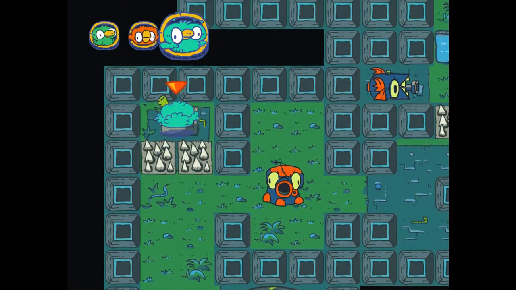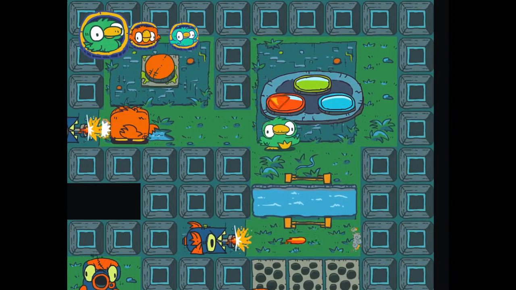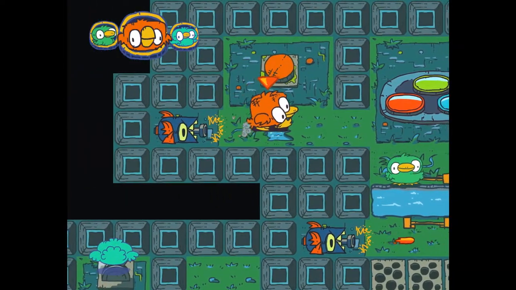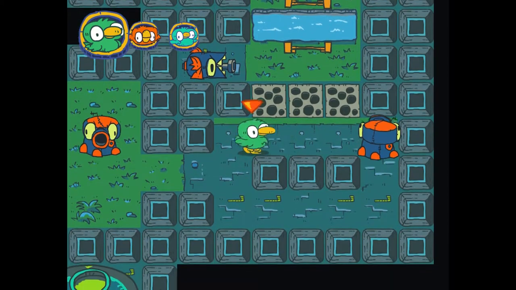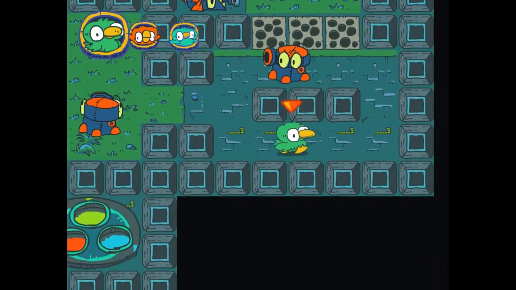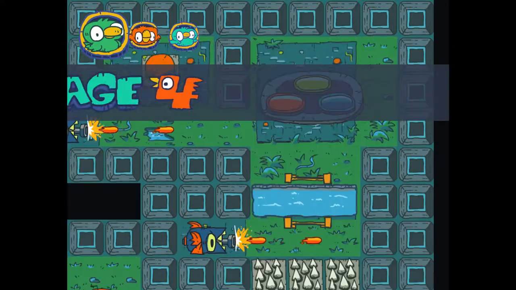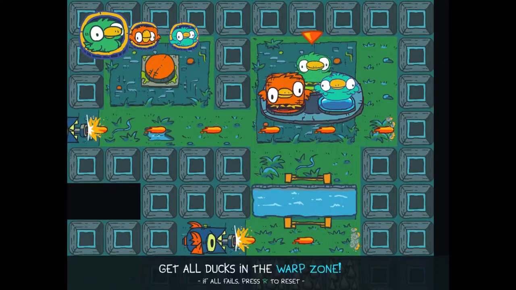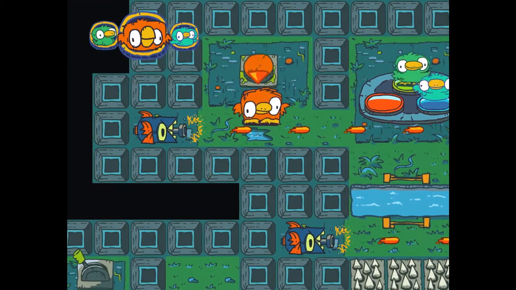So this will break the spikes. And then I'm gonna want this guy to sneak over here. You're gonna go up here. I'm gonna wanna see if I can... Oh, I was not quick enough. Okay, I figured it out. So I'm gonna go up here. I need to block this.